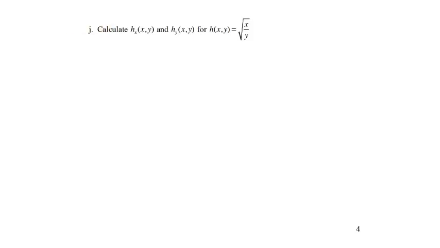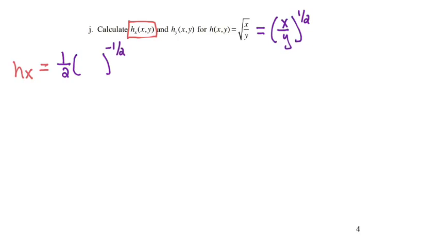Problem J. So again, when you look at the problem, because you see a radical, we need to rewrite it to the 1/2 power. And so now we'll take the partial derivative about the x variable. Again, because it's in parentheses with an exponent, first thing we need to do is write the exponent out front and subtract 1 from the exponent. Leave the inside of the parentheses as originally provided.